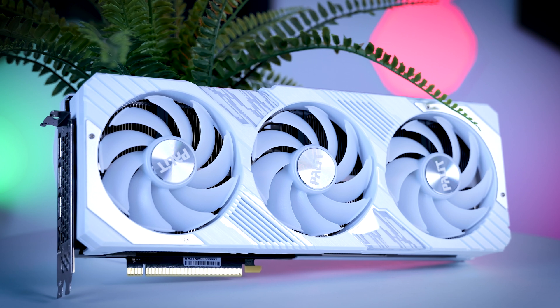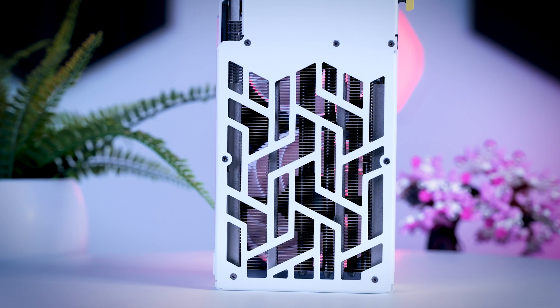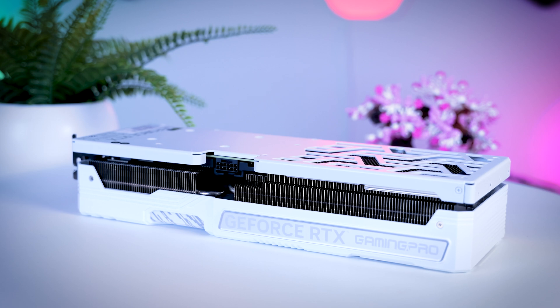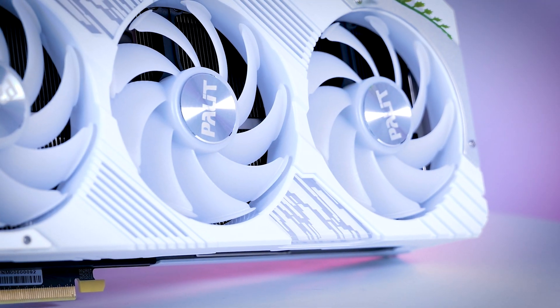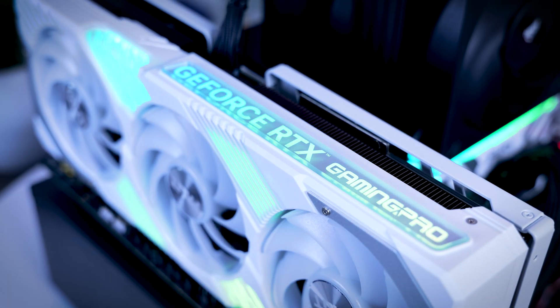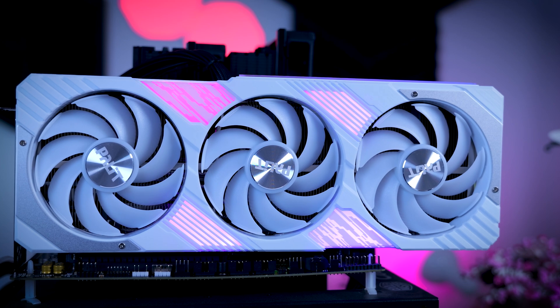The Gaming Pro White Edition from Palette is pretty hard to find in the US and the EU, so it's difficult to know its exact price, but it should cost you somewhere between $50 and $100 over MSRP. It is a very large three-fan card that is 33 centimeters long, three slots thick, and it weighs over 1,600 grams, making it significantly heavier than most other cards in this roundup - only the ROG Strix weighs more. The build quality feels very decent even though the shroud is plastic, and it has a lot more RGB than the Gigabyte Aero, which you can control using your motherboard software via an addressable RGB cable. However, it doesn't have a dual BIOS feature, an extra year of warranty, or any extra connections in the back.